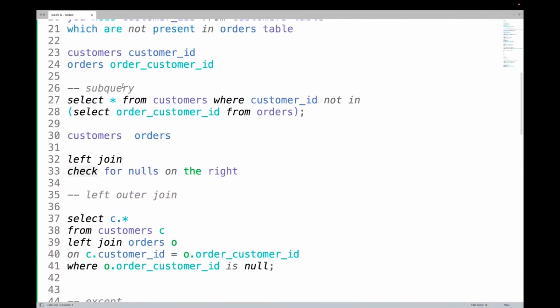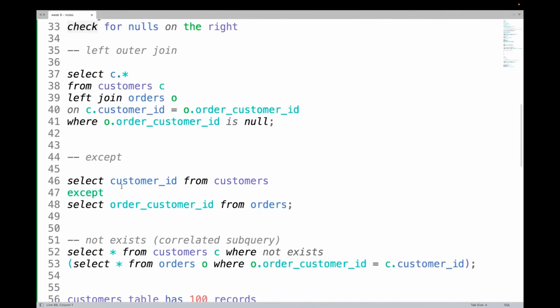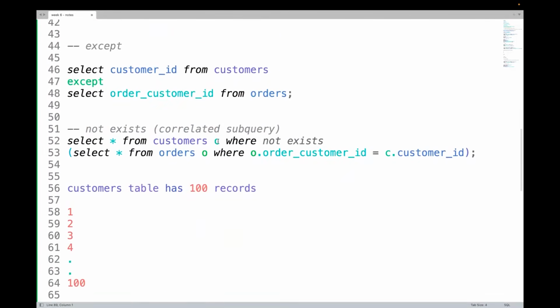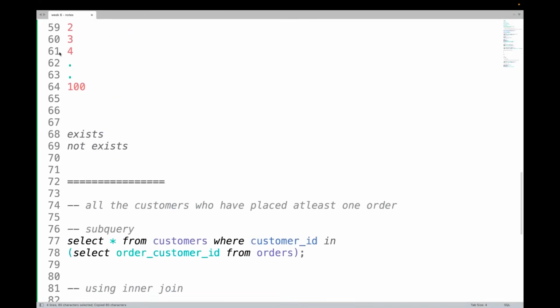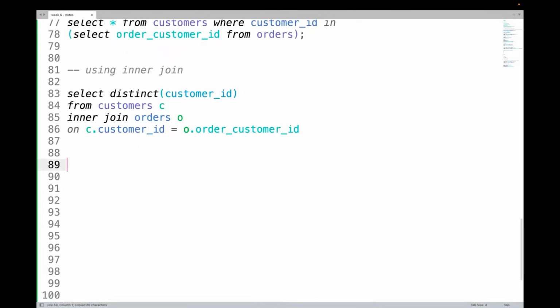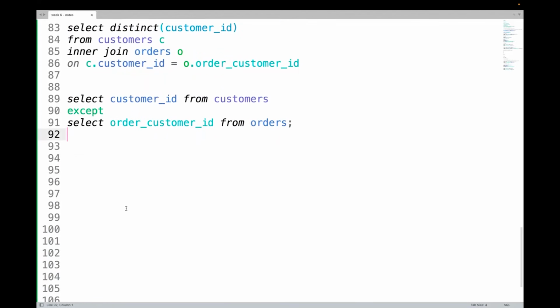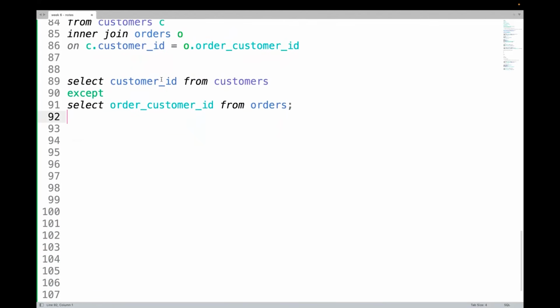Okay. Now, what was the other way which we used? So we have used subquery, we have used a join, and we used set operations. I used this query to say I want all the customers which are not there in orders. But now I want to say I want all the customers which are there in orders also. So it's like intersect, right?